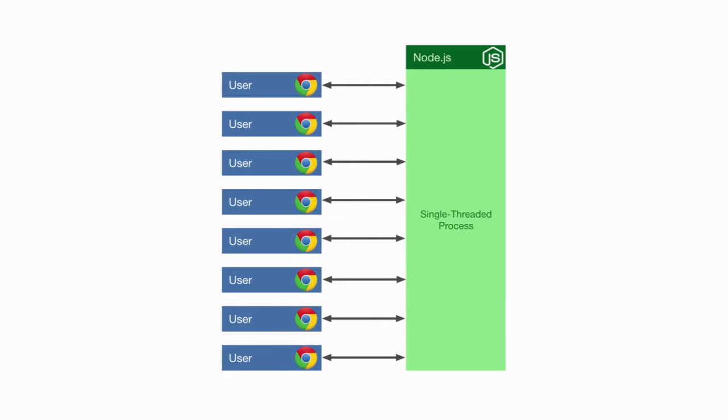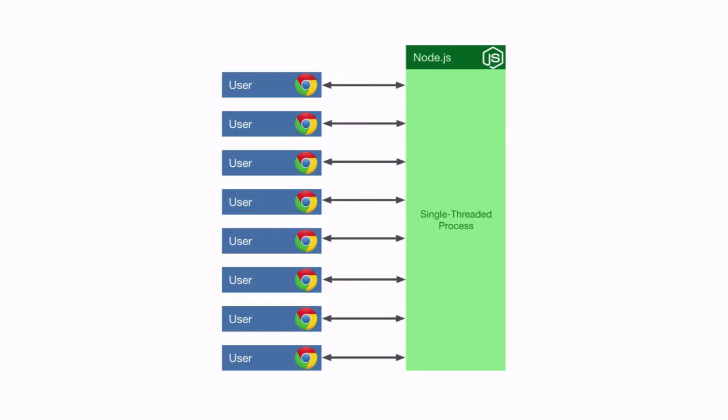But what makes it perfect? Well, probably the most important thing to understand about Node is its event loop. Remember this diagram? I was trying to explain that Node is a single-threaded process. There's only one instance of it running at any given time on the server, and it has to handle every request coming in, every user that is assigned to that server. Now, if the user's process needs to run a bit of code that, let's say, goes off and gets some information from a database, the user's operations can't continue until that data comes back. If it's a single-threaded process, that means all users are blocked and cannot be responded to while we're waiting for that one user. And then you can times that problem by all the other users.